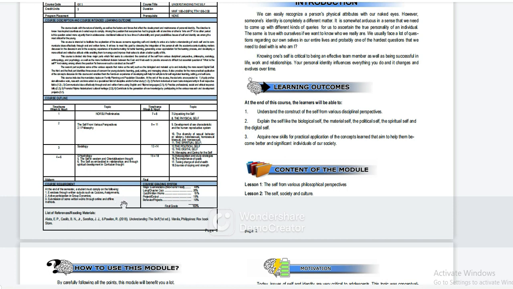Then the grading system. It is to your advantage to have an overview of the grading system. You must take advantage of your major examinations, like the midterm and final exams. That's 40%.